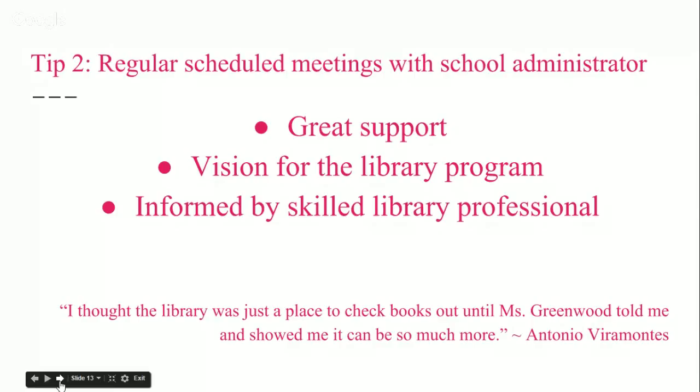You're right. But getting those meetings, meeting with your administrator, opens up that relationship, that conversation, so that you can share what it is you do, what it is you need, and then get the support that you need. Yes, ma'am. If you're also meeting at the district level, or we have a similar setup in my district where you work with your site principal, but then there's a district librarian or library coordinator, and who do you go to? Is there a chart?